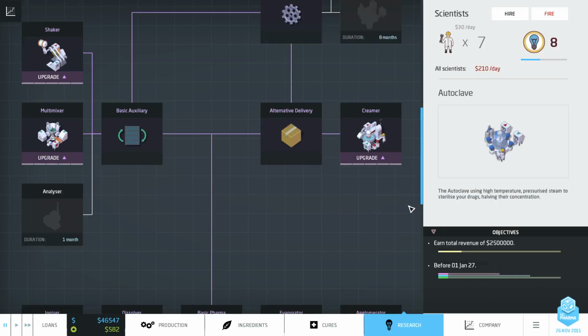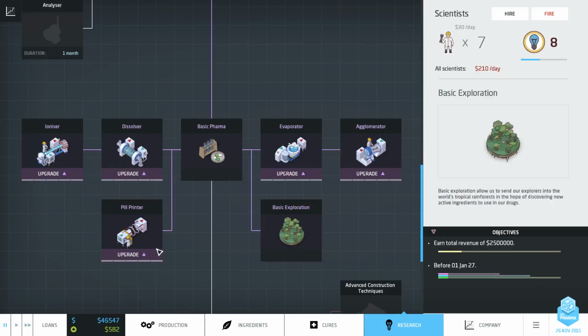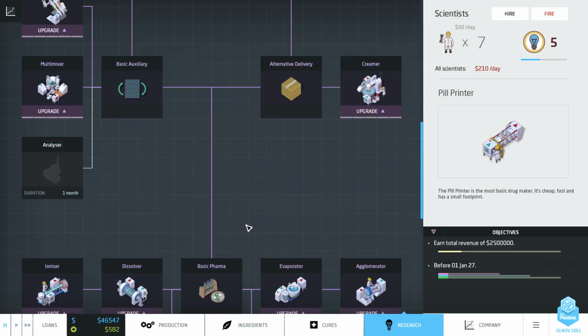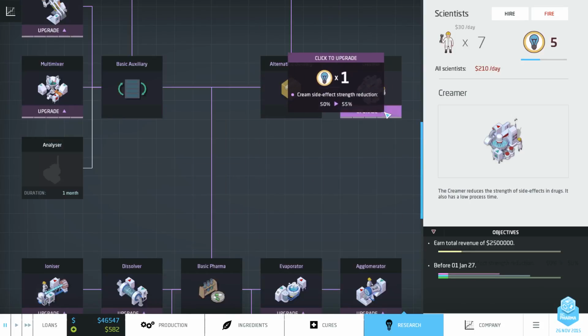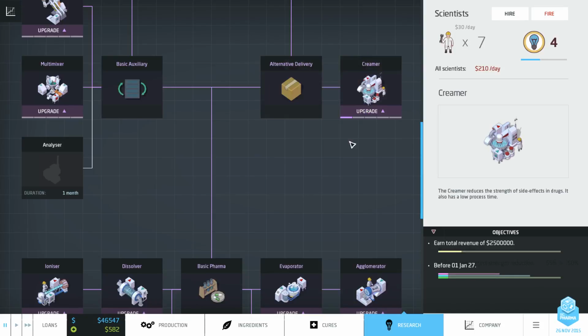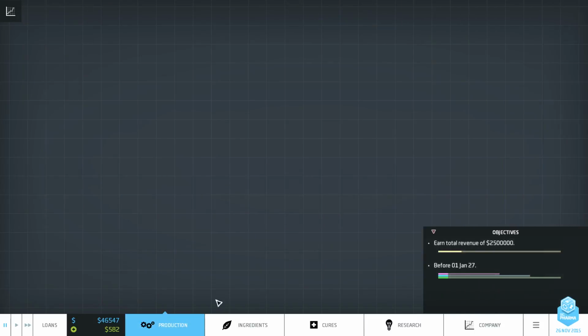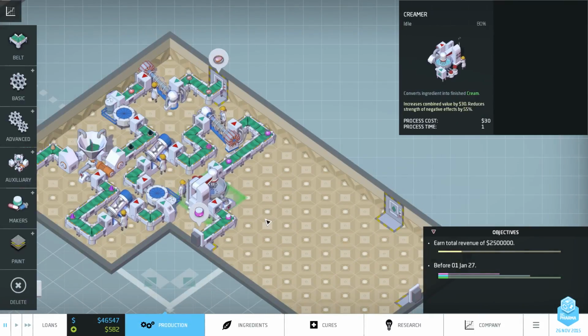So what are we using a lot of now? Well, we're using a fair amount of pill printers, so I'm going to upgrade that by maybe 2. And then, what are we using a lot of? I'm trying to think. I'll upgrade the creamer by 1. I'm going to have a quick look at production. What the hell are we using a lot of?